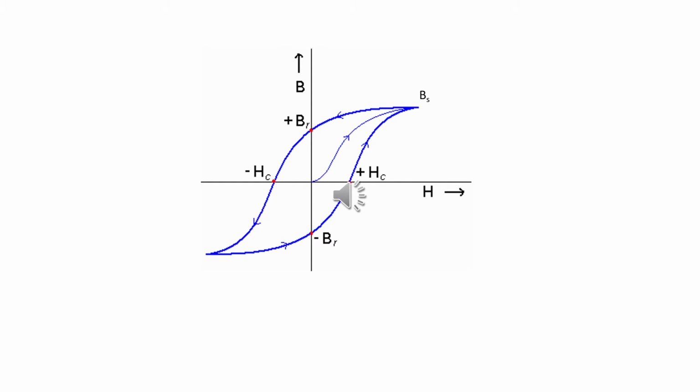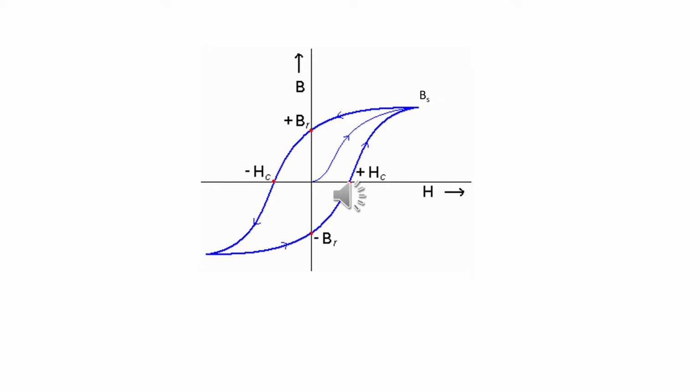So what is hysteresis? Hysteresis per se is a very generic term, which means that there is some kind of lagging. So what kind of lagging occurs in the case of ferromagnetic materials? In the case of ferromagnetic materials, the lagging occurs between H, which is the external magnetic field or the magnetic field strength, and the magnetic induction B. So that is called magnetic hysteresis.